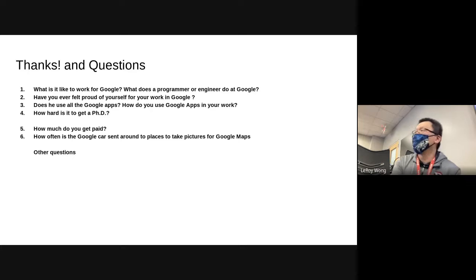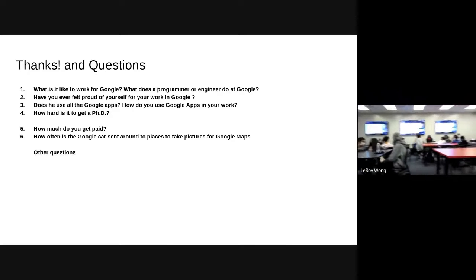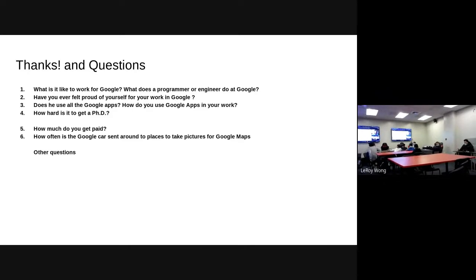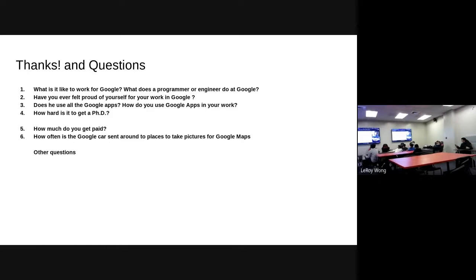Okay, so Kenny's back, and I think he was the one that asked that last question. I'll see if folks have other questions too. Let's see if I can get the camera in the back here. All right, so Kenny had a question. He's back in the corner there, and it was number 6. So how often does the Google car go around?